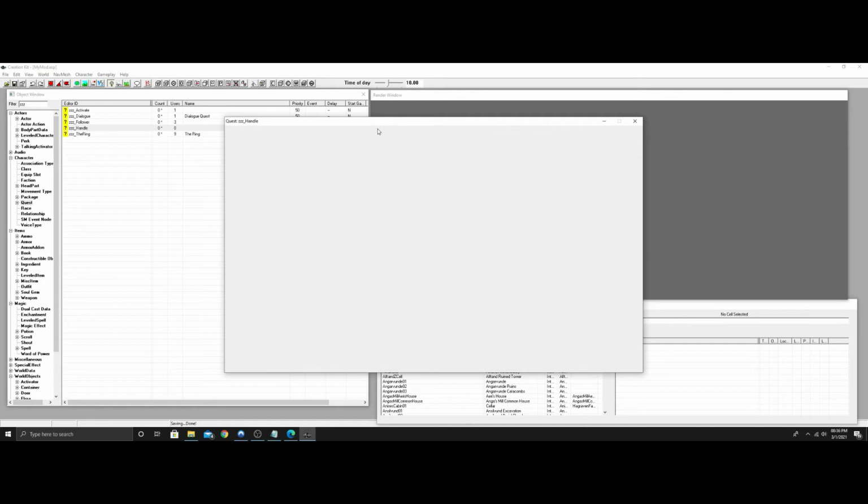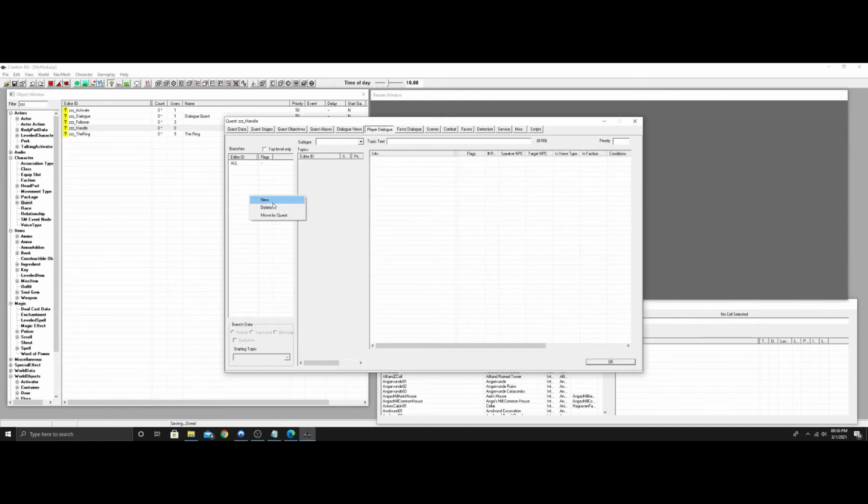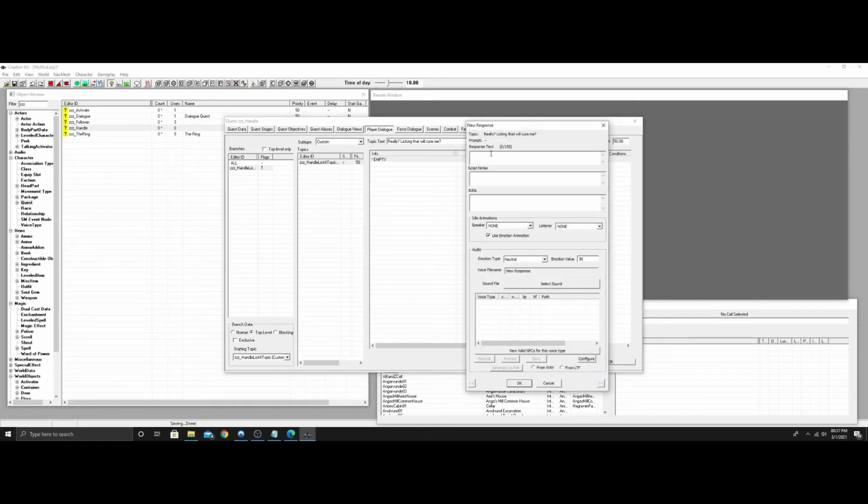And we're going to go to player dialogue. Now we're going to try a new one. We're going to call it Handle Lick It. We're good there, right? So now on the Lick It one, we're going to put a dialogue, and you will see where this is going. Really? Licking that will cure me? Let that load itself up. The NPC is going to say back to you that we put in here, only one way to find out.